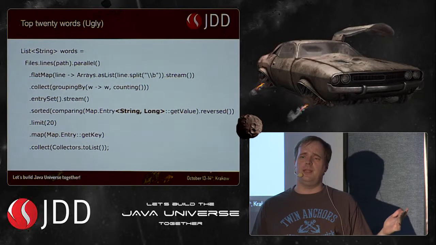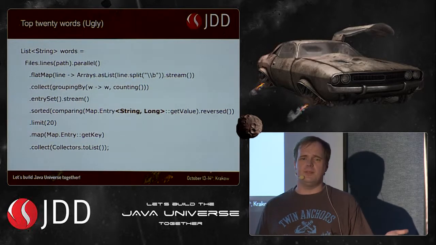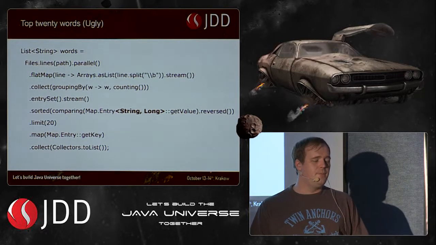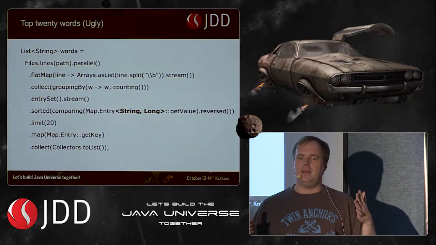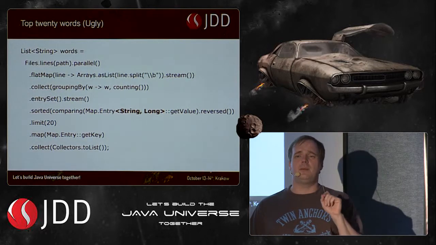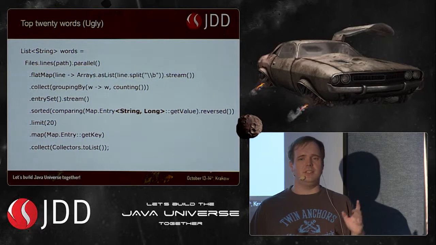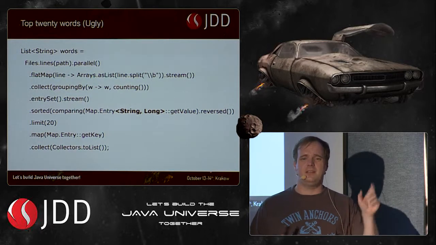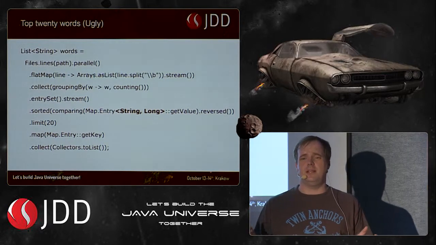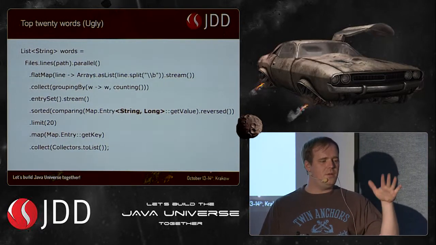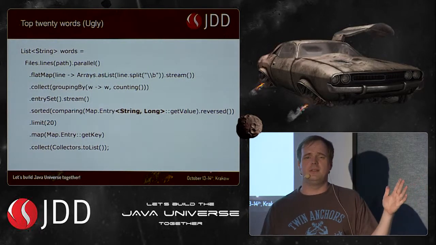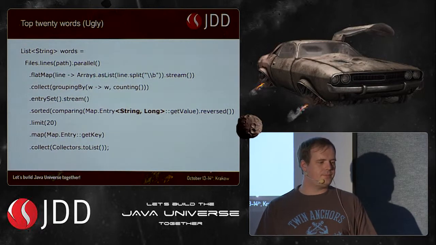Because it's sorting, it does have to sort them all. So once I've got 20 elements, then they're the entries that I'm interested in. Except, and now this is where I use a map rather than a flat map, I'm not interested in the entire entry, I just need the key. So for each entry, it gets the key, which is the word, and then I turn it into a list. So all of this code has now produced a list of the top 20 words in descending order.